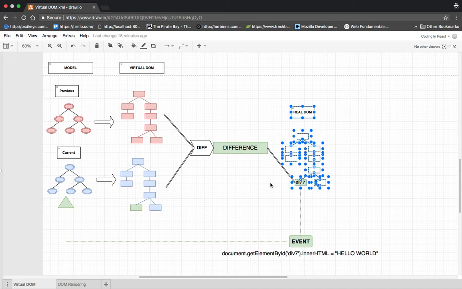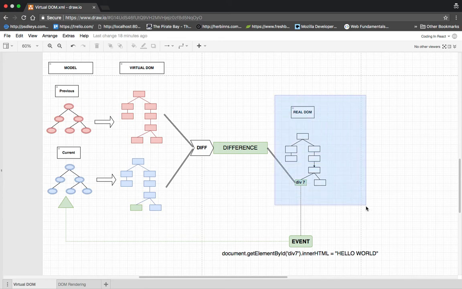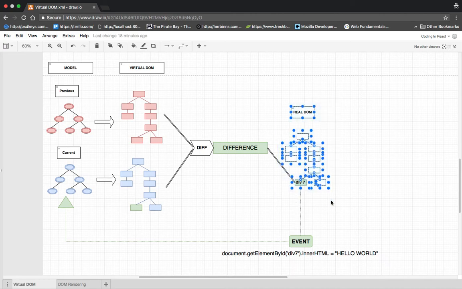So this is very fast. This is less processor consuming than actual DOM manipulation, and trust me guys, you will see the real power of virtual DOM in our applications. And this particular process is done under the hood. You don't have to worry about what goes on inside the virtual DOM, how it is manipulated. React handles it on the fly under the hood. You don't have to worry about anything.